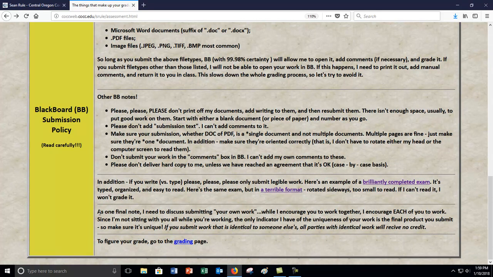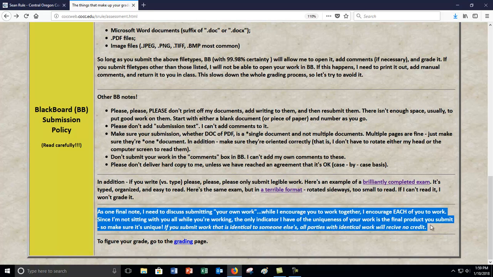This is one thing that we'll talk more about on the FAQ page. I encourage students to work together. I love it when students work together. It's one of my happiest moments in teaching, watching students work and learn together. However, this does not mean three or four students getting together and dictating while one person types. Everybody needs to be actively contributing to the learning in this class. And I'm going to tell you this, every term, something happens on one assessment where I get identical assessments submitted. And I give zeros to those students, and it breaks my heart because sometimes one of them doesn't even realize it's happening.